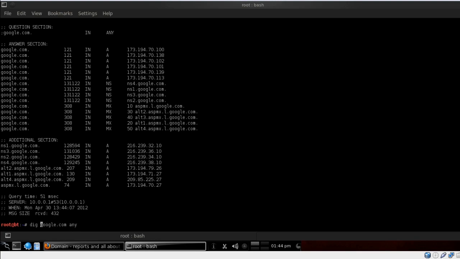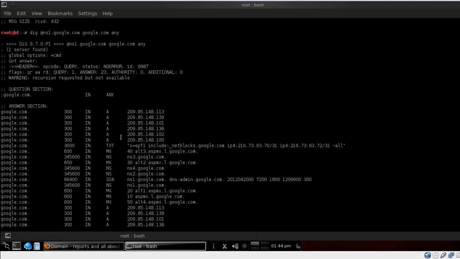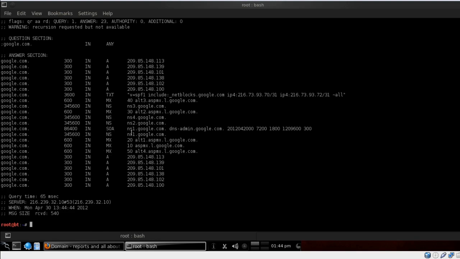We've inquired about the default server. Let's try now to inquire about the @ns1.google.com server. In this case, we've received similar addresses of the same computers. Let's try again to execute the command. It shouldn't work in the case of a well-secured server. Then we'll see how another server responds to it.